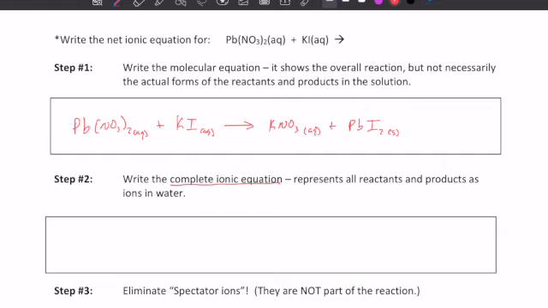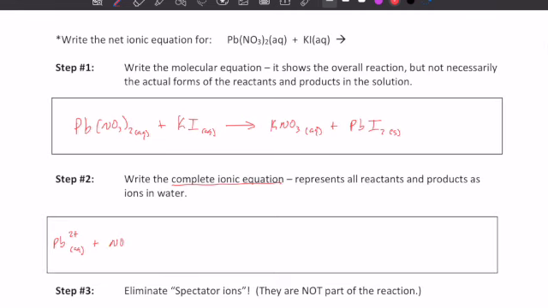This is going to be a lot of writing, but I have faith in you. You all can handle it. What we're going to do is write everything in ion form. Now, really important, we're going to write the charge because it's an ion. We are going to write AQ because it's in solution for each and every one of these ions.